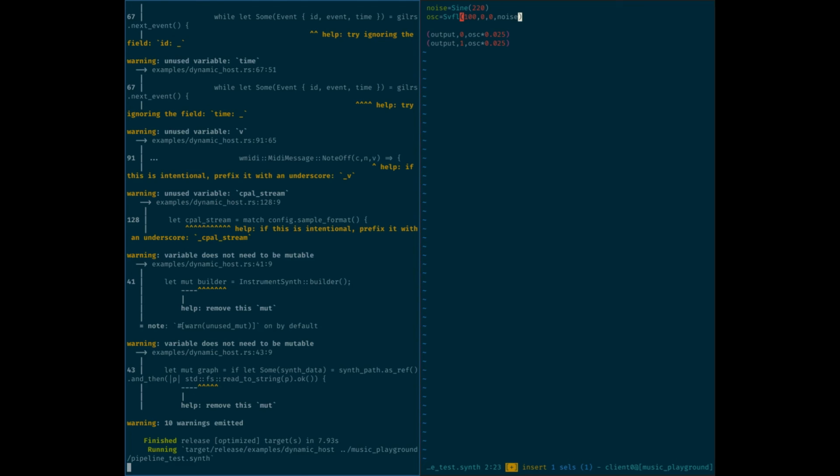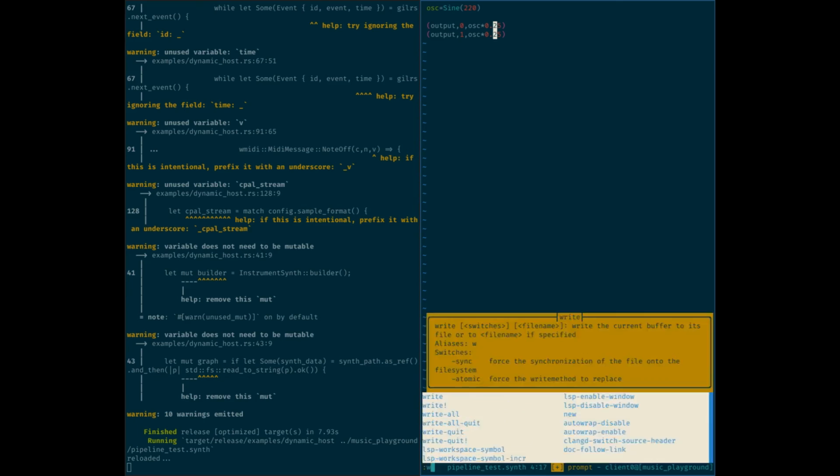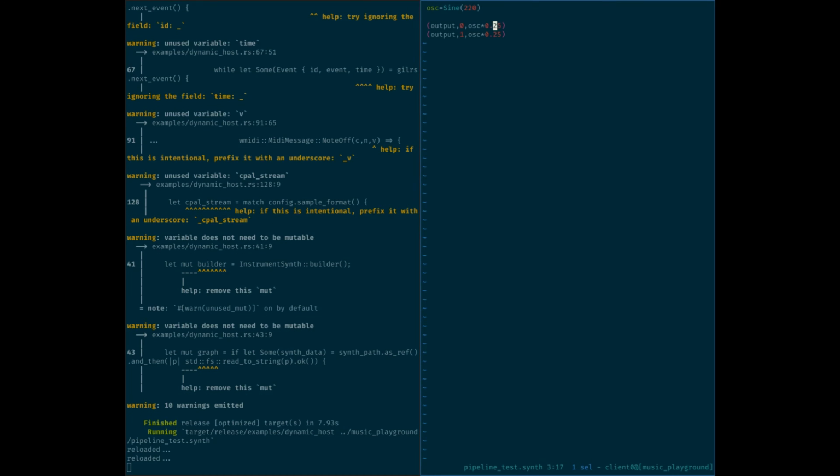Cool. Okay, so that thinks it's running. That's a step in the right direction. Okay, let us start over because it made that into gibberish. So now we have an oscillator. It's going to be a sine at 220. Okay, that is real quiet. Cool. So that means that my base case, what I was doing before, works.